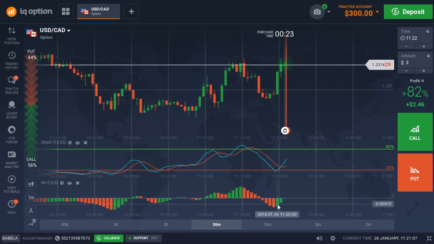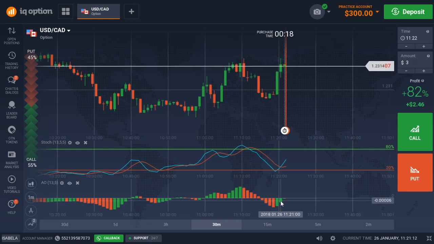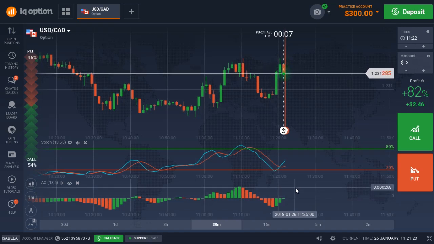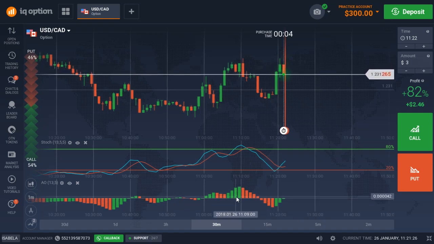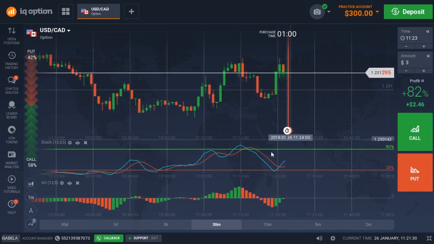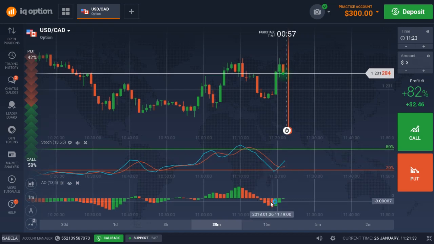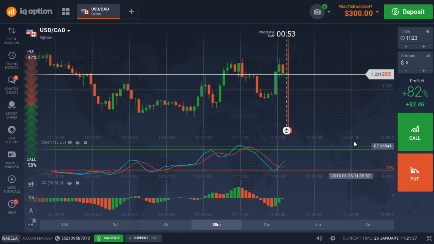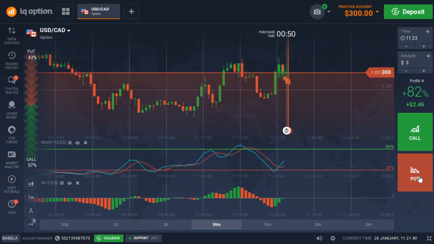We get a green bar, so we know that the probability of going up is there. But when the bar passes the zero line and starts shooting up on the upside, that's where it's strongest. Okay? So what we're looking for is combining both of these signals from both of these indicators to give us the highest probability of a winning trade, whether it will be a call trade or a put trade. Okay?